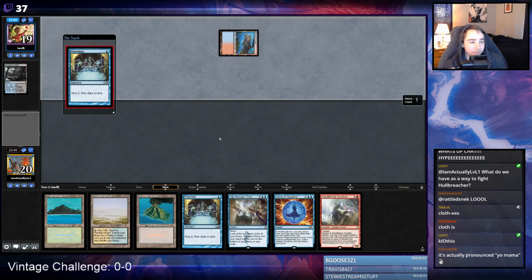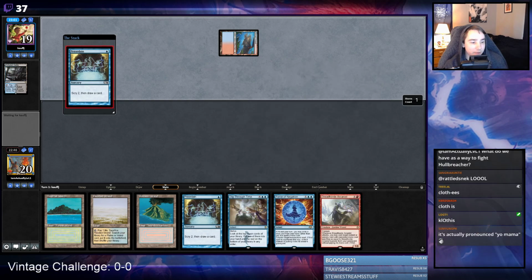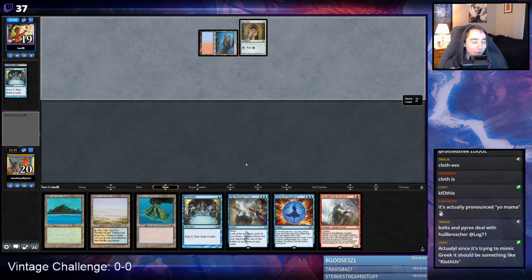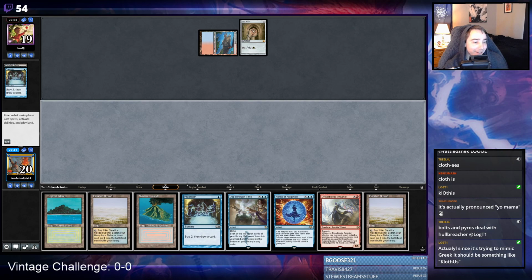Yup. This is a very legacy deck, huh? Do we have a way to fight Hull Breacher? Yeah, it's called playing good cards. Hull Breacher, inherently not a good card. You play Pyroblast, very good card.